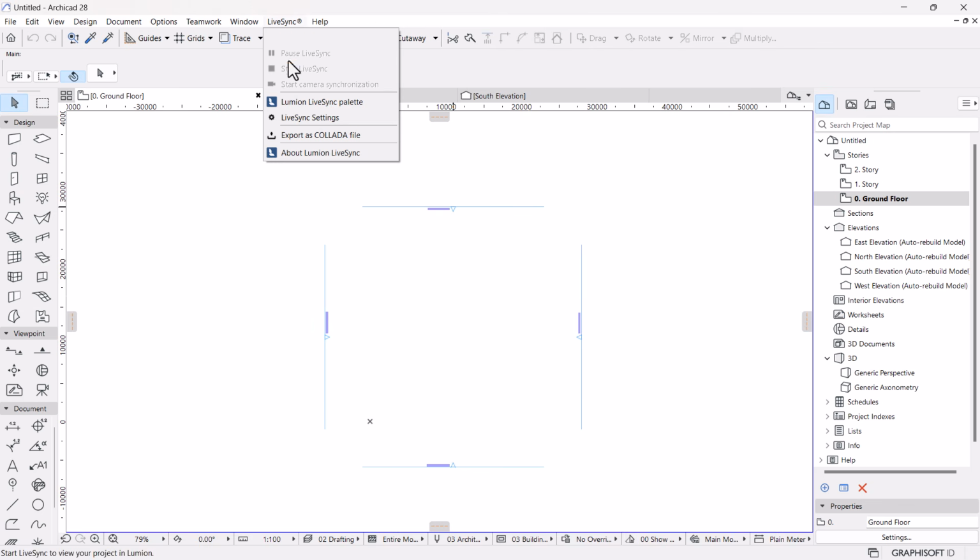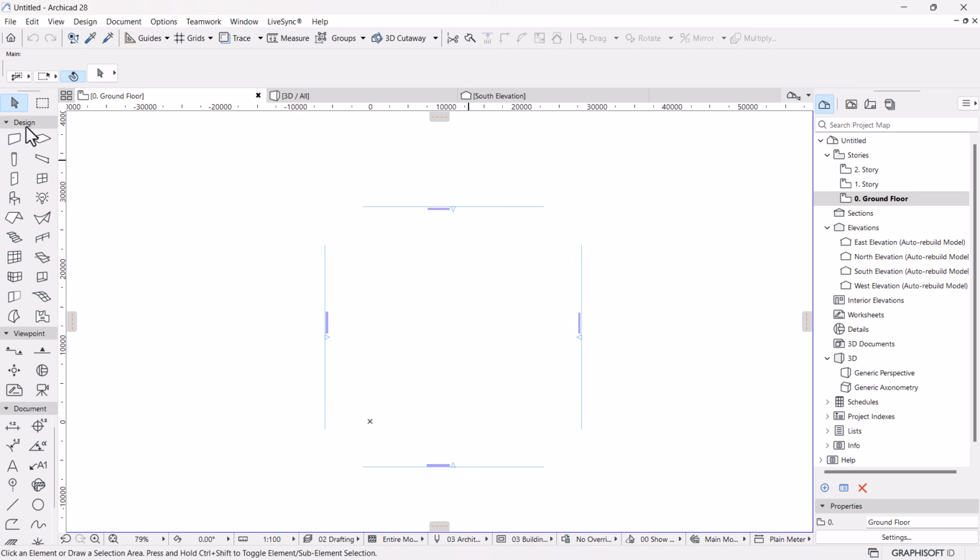The live sync here is an add-on that you can download from the Graphisoft website or Lumion website. This is basically to link your project or your virtual model with the Lumion rendering application, to have a live sync where while you design the site, you can also visualize at the same time. It's a very interesting technology to incorporate in your workflow also.